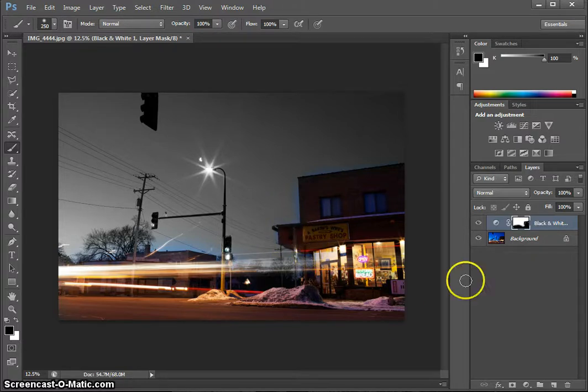Okay, so now, if we look at the small box here, part of it is black, and that's showing us that the edit is not going to happen in that part of the picture. Now you can always switch back to having white as your paint that you're using. While still having the layer mask selected, you can paint back that edit in parts of the picture that you might have made a mistake in.